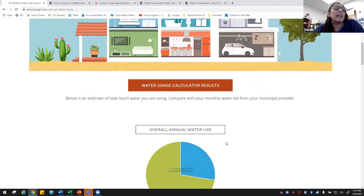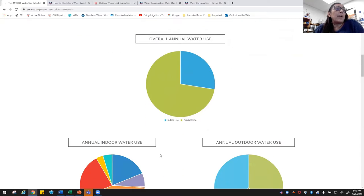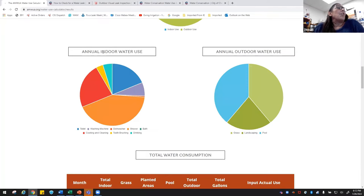After clicking to the next page, the calculator gives you a breakdown of how your water is used. In my house, about a quarter of our water goes inside, but the majority goes outdoors. When my boys are included, we get close to about 50/50. For annual indoor water use, it breaks down usage by category, and you can see the majority goes to showers — even with us taking efficient showers. If you're buying higher-efficiency appliances, you'll notice the water use still goes primarily to showers.